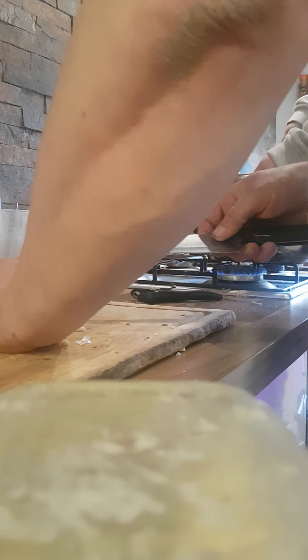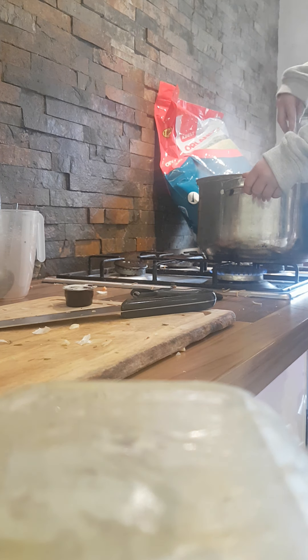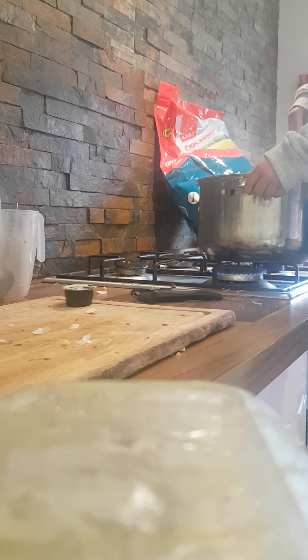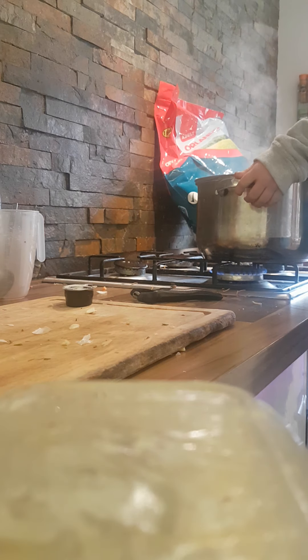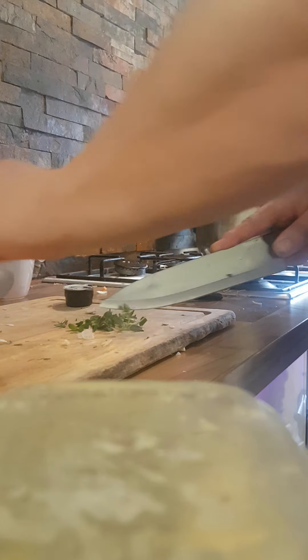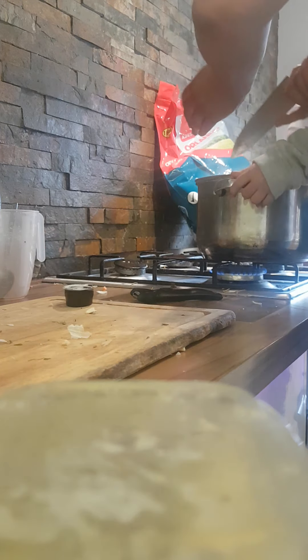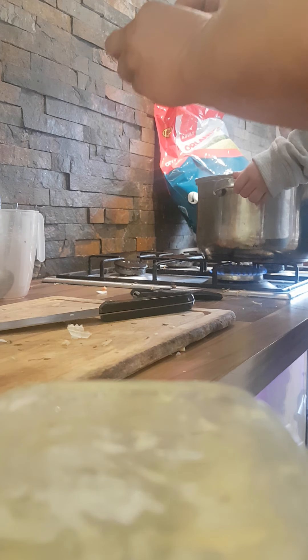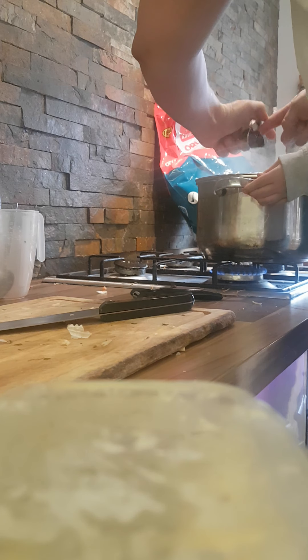Do you know what I found out somewhere? I saw a TikTok and it just said there was a fish in the ocean sea. Now look. Watch this. Look. Smell that. Whoa. That's fresh off the plant, that is. So that's called thyme. Why does it already look so good? Well, we've not finished yet mate, we're doing really well. You can't bite it yet, it's not been cooked.